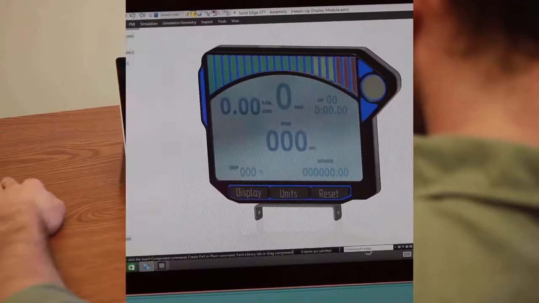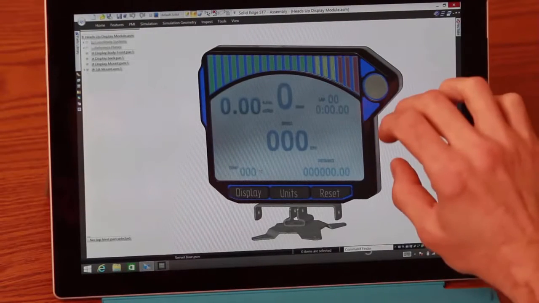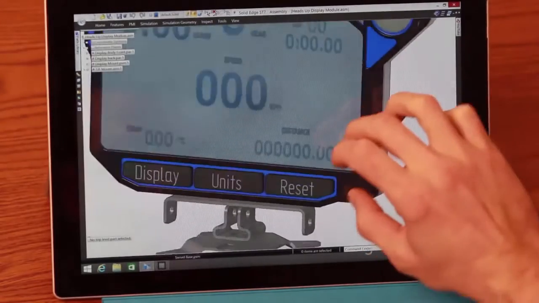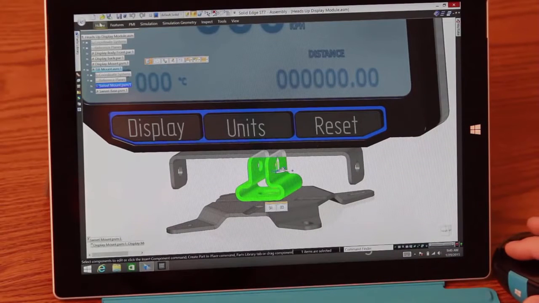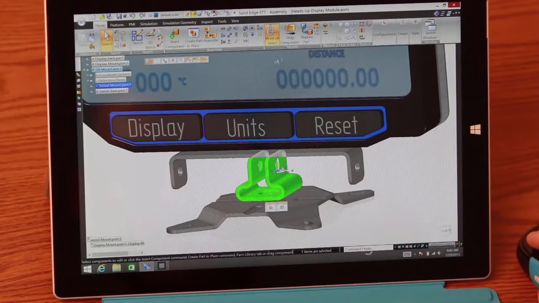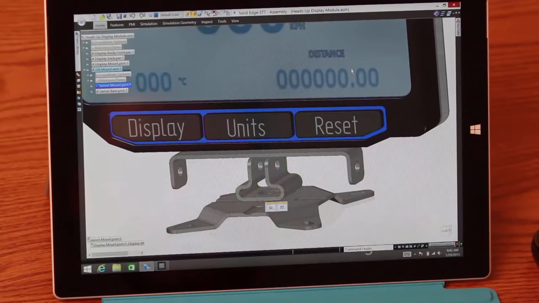Imagine for a second that we're a manufacturer of these racing car display modules like you see on screen. We have a subcontractor that we've worked with for years who creates the brackets for our parts. They're not local, so we're having a quick on-site meeting at their facilities to ensure that their engineers can see and produce exactly what we need.